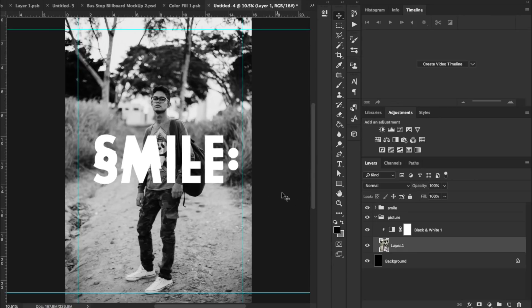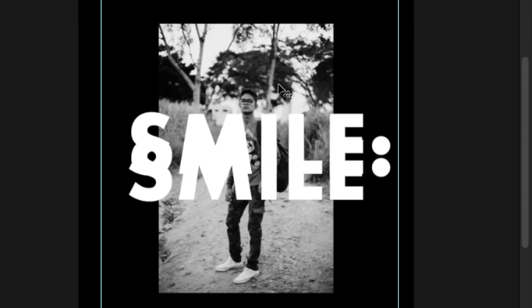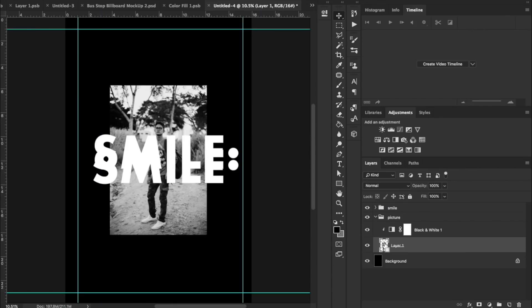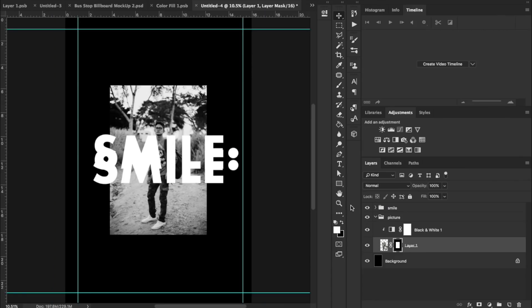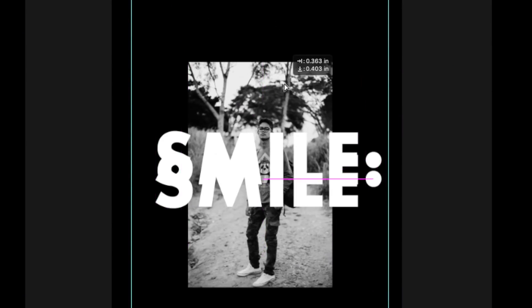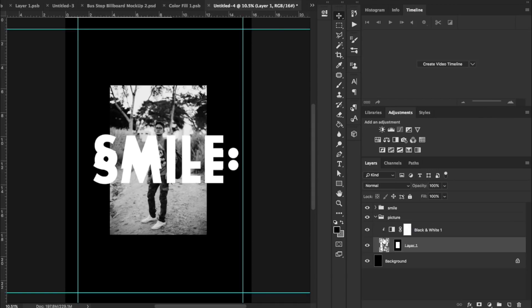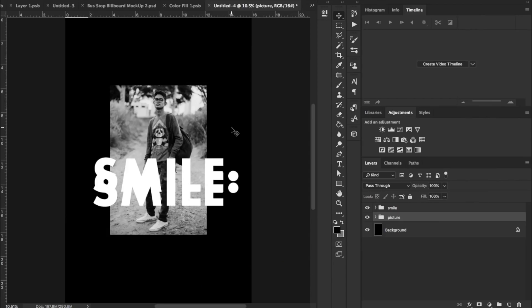Now I can place this and save it, and that's going to translate over onto the other document. If I close this down, here it is looking like this — pretty cool. I'll take the Transform tool by hitting Command-T and scale this down some. The smiley is actually overlapping what we need to see, which is the actual T-shirt. So I'll hold down Command-T, click on that layer, and go into the layer mask to put a layer mask up. That's just making sure the box is constrained. If I unlink it by hitting this link, everything inside the box is now freeform — the box isn't moving but the picture is. I'll take the picture, hit Command-T, and scale it up, then move the smiley down to maybe right here. This is looking really good.